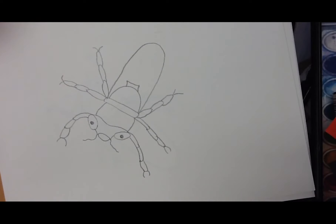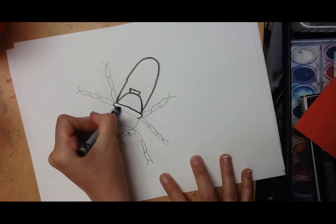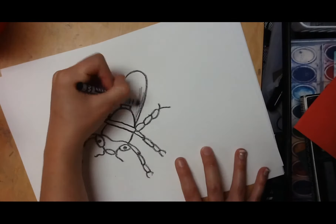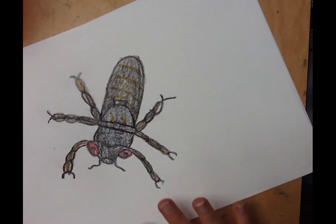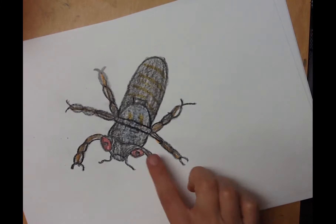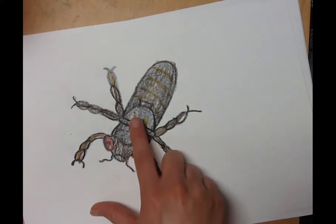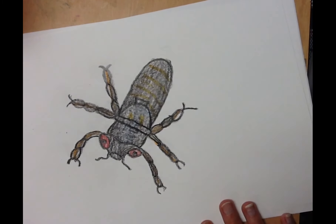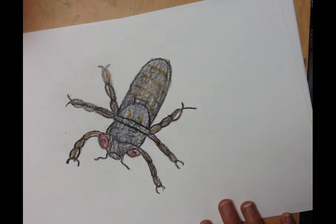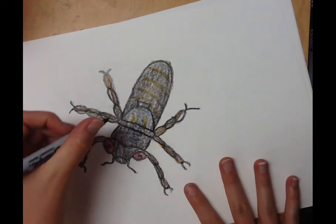Now it's time to add color. We're going to skip the wings for now — the wings are going to be the last part that we add. You can do a realistic looking cicada or a magical rainbow cicada, whatever you want. I'm going to do a more realistic look. Here is my cicada without wings so far. You can see I layered some colors: I did black with a little yellow, black with a little blue, the red eyes, and blackish orange legs. The last thing we need to do is add wings. If you have a pen or Sharpie, that would be great — whatever you have available.